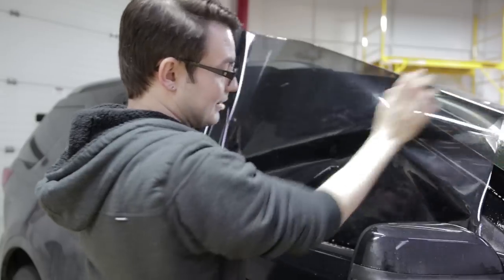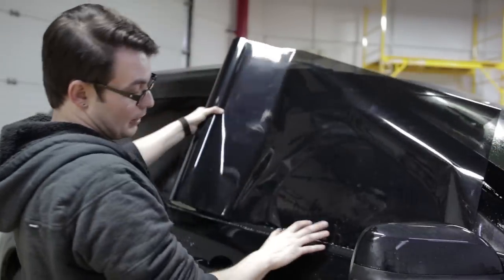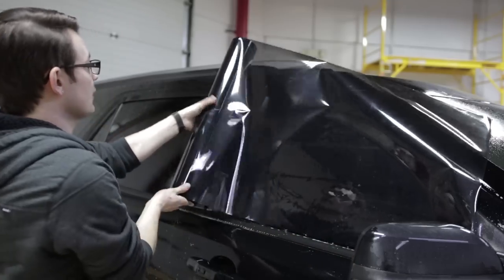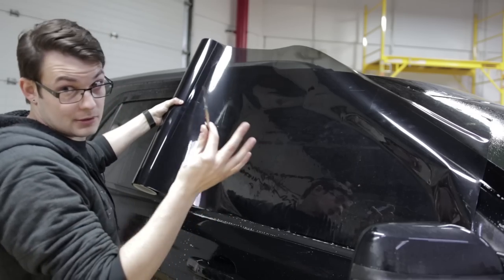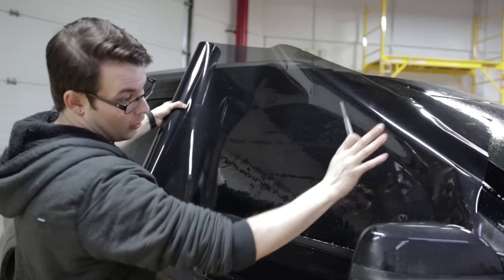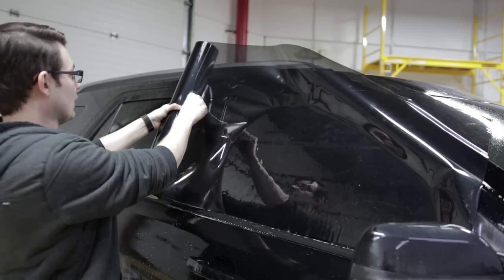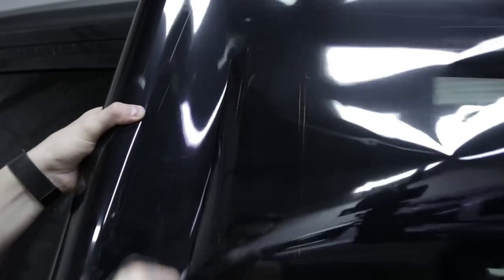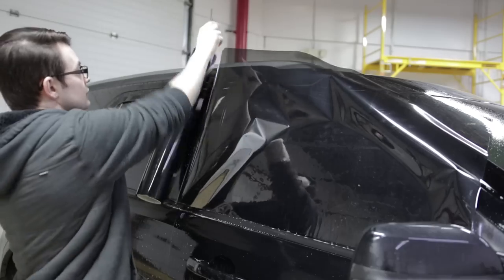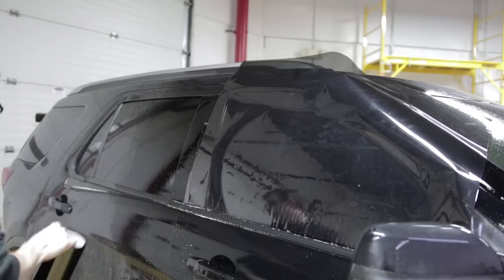So I'm gonna put it liner side this way, and then just keep my bottom edge right against the seal as close as I can. It's gonna wiggle around a little bit. So then I wanna take my knife, make sure I'm all the way covered on that side so I have a little overlap. And then over here, I'm just gonna make sure I get about an inch over and then cut straight down, cut right up. That way, you have your piece of film on the window.